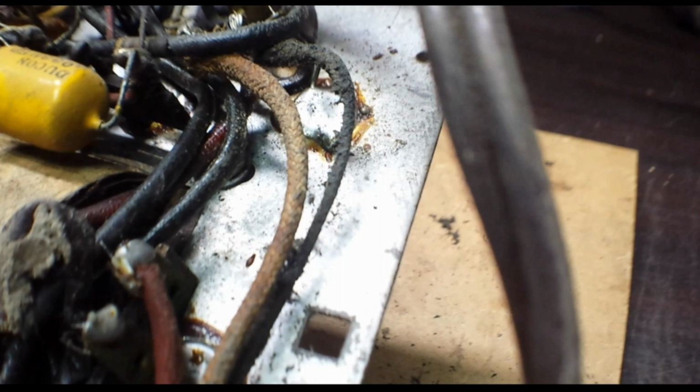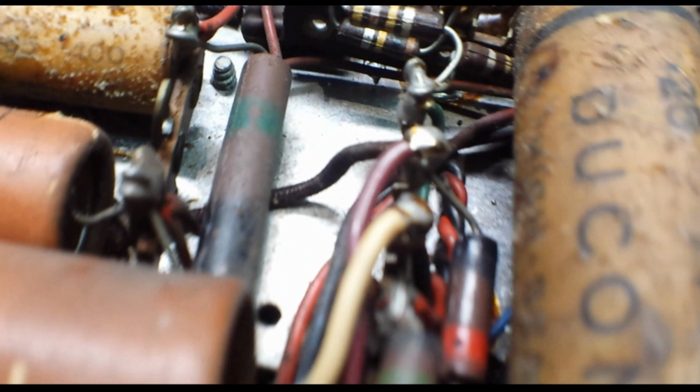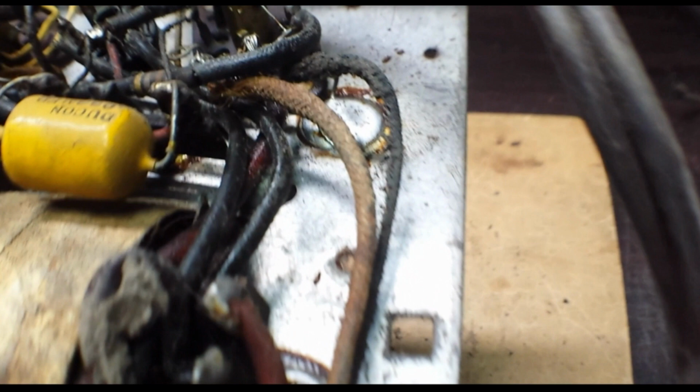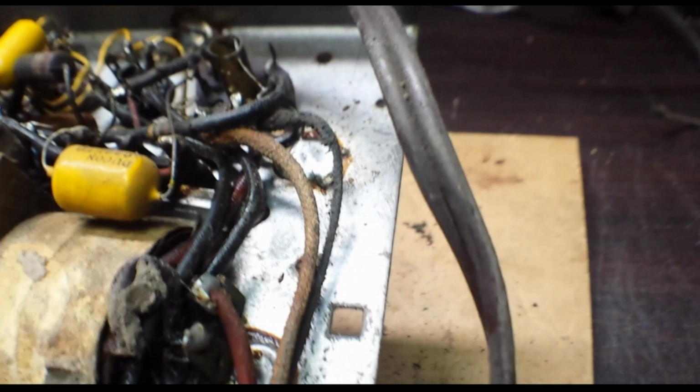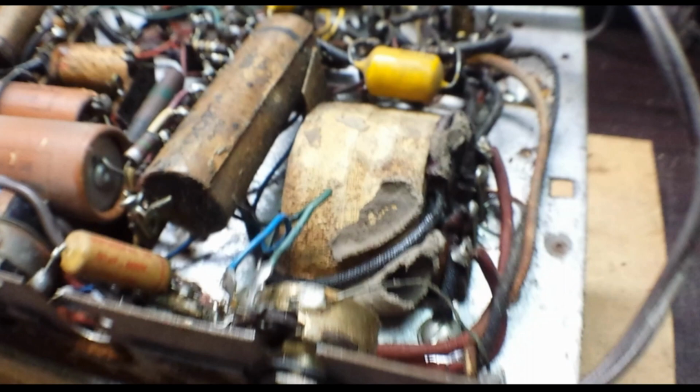It's not too bad. Most of it's a plastic sort of wire, like that yellow there, and the red ones. The point-to-point wiring is not too bad generally. These two go off to the lamp on the front of the scale, or the dial, so I'll change those. They're only 6 volt, but we'll get rid of them. And the power cord coming in, eventually I'll upgrade that to a 3-core plug with earth, and put a fuse in. Try and make it safer if I can.